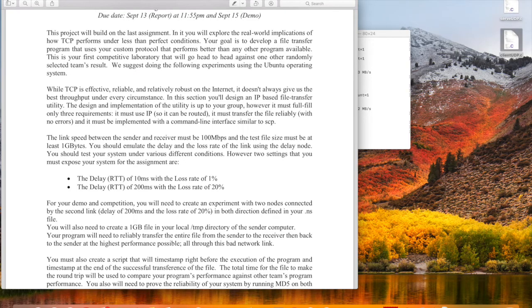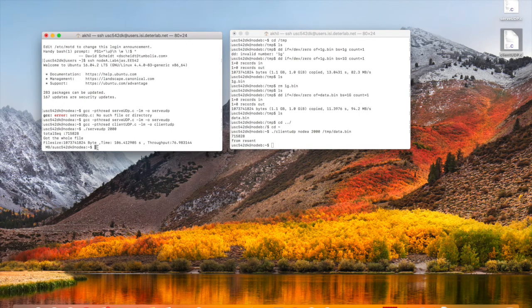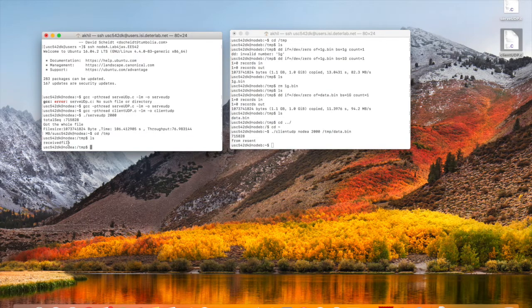Execute the program again. Sorry guys, I forgot how to do the MD5 checksum to see the integrity of the file. For this, we have to check. No, just a second. I'll show you the file received. cd /tmp, the received file is here, because this is data.bin and this is the received file which is renamed on the server side.